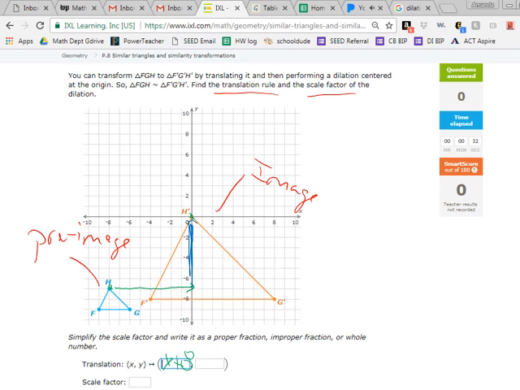I don't know if you can see that. There we go. So that is y plus 7. So remember, up is plus, down is negative, right is plus, left is negative. So now I've got my triangle up here. So I'm going to put my triangle just like it would be if it was on top of itself. So I figured out how to move it. So that's my first important part.